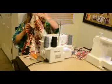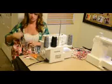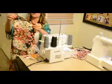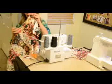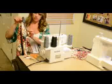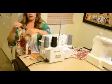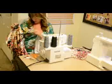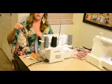And all you're going to do here is sew the front panel of the kimono to the back. So you want to make sure that the edges match up from where the sleeve is going to go, not from where the neck opening starts. So when you sew this top together and you open it up, this is going to be the actual outside of the kimono. You want the front piece to be over this way, because that's going to be the front panel of your kimono.